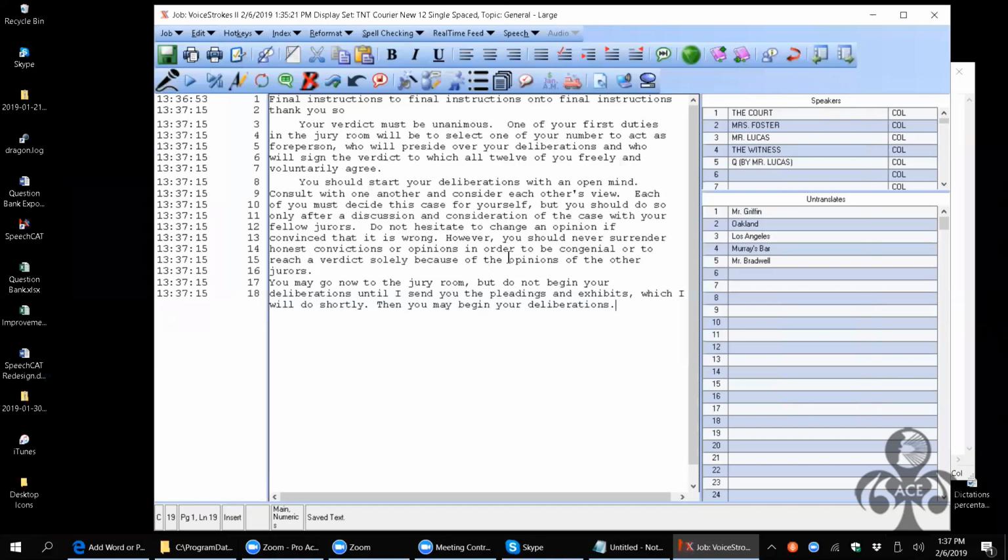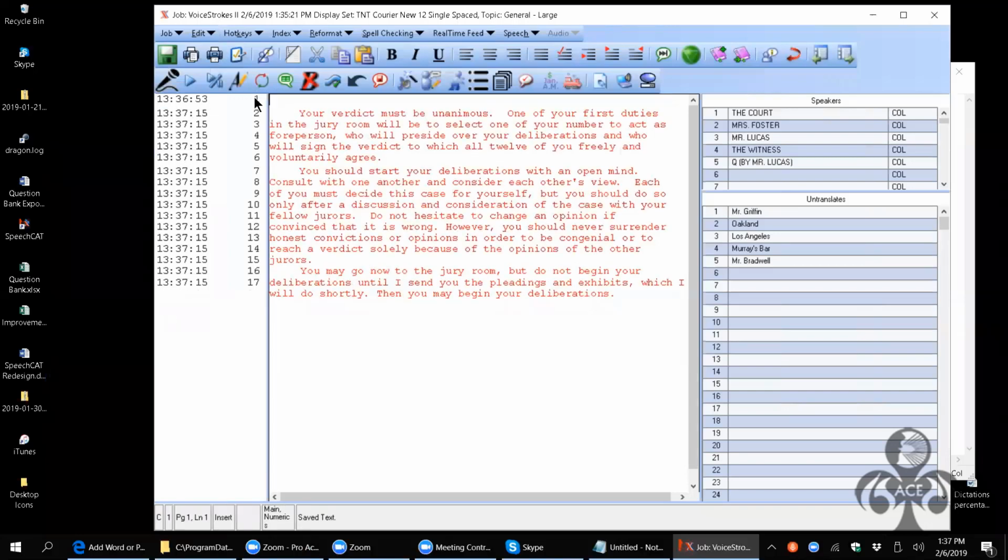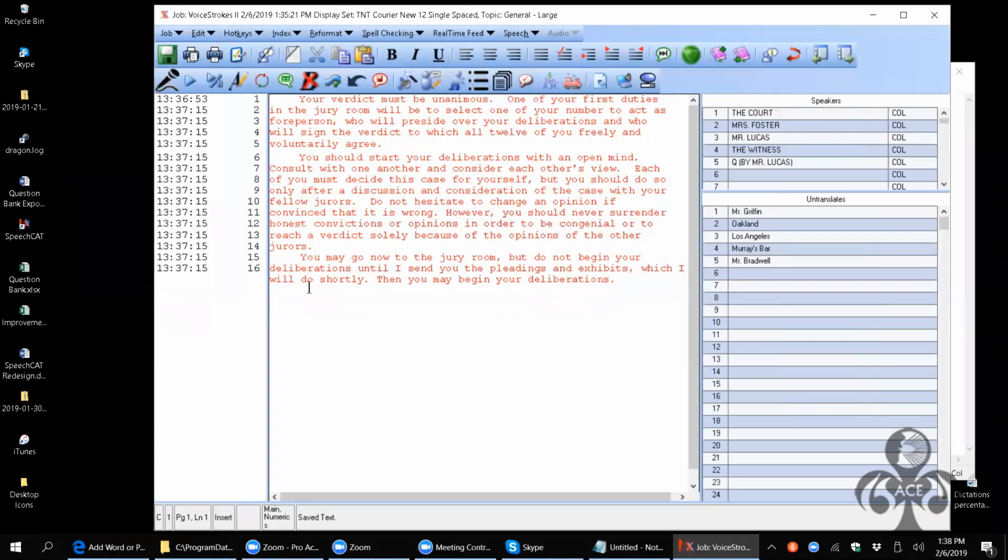There we go. And you can still edit the text to whatever extent you want to. But there it is. And you can have as many voice strokes as you want.